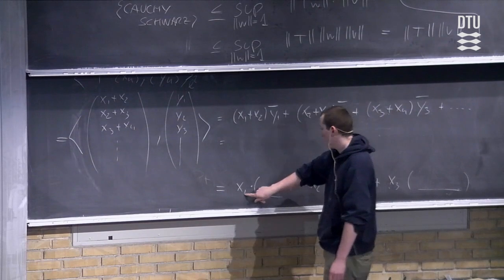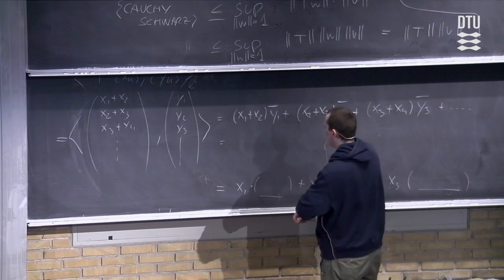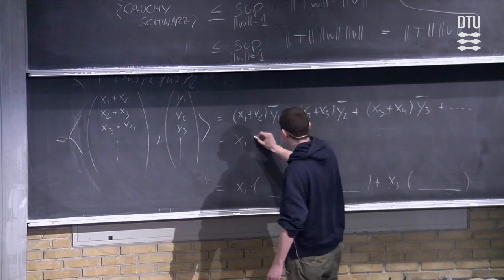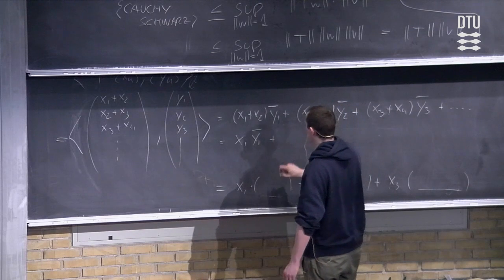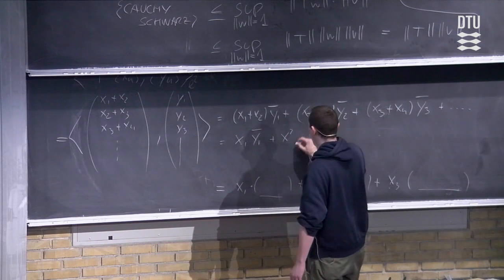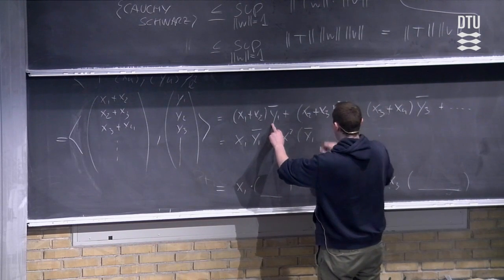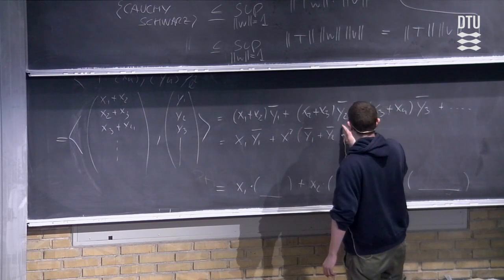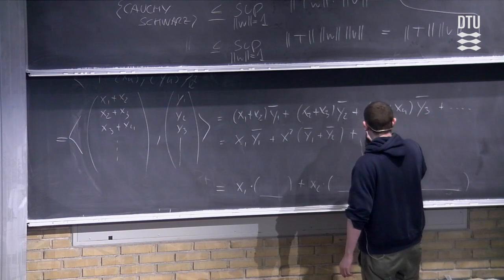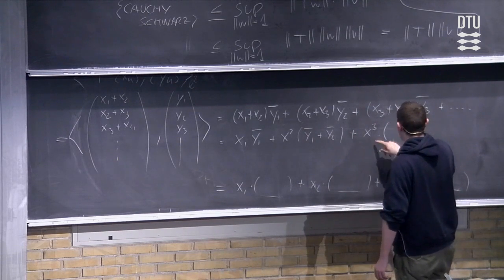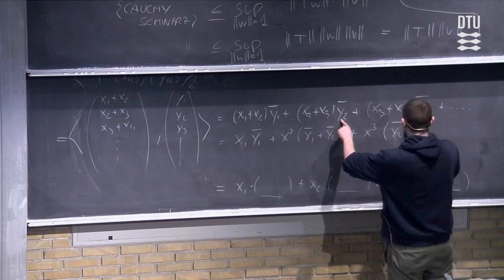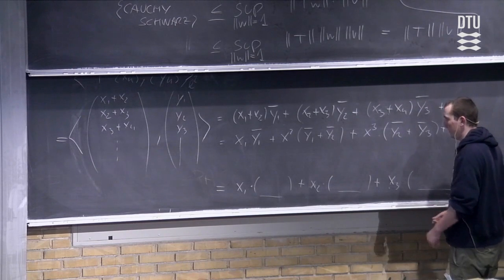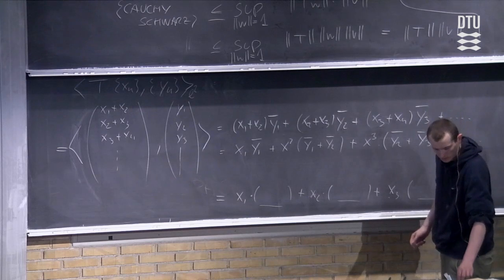Well, x1 stands alone here, so let's try to isolate x1. So where does x1 appear? We have x1 only here, where it's multiplied by y1. Not here, and not anywhere else. So we have this. Plus, then we have x2, and x2 is multiplied by y1 complex conjugated. x2 is also here, multiplied by y2 complex conjugated. And x2 is not here and not further on either. And then we have x3, and x3 appears here. So we have y2 complex conjugated plus y3 complex conjugated, and so on. Aha. This is quite nice, because now we actually know.